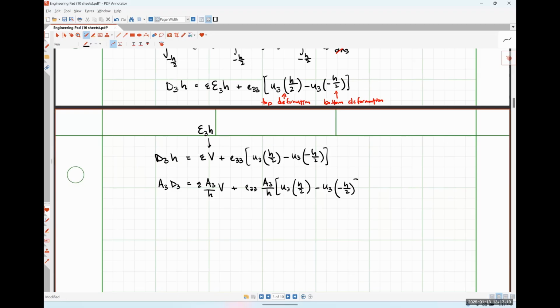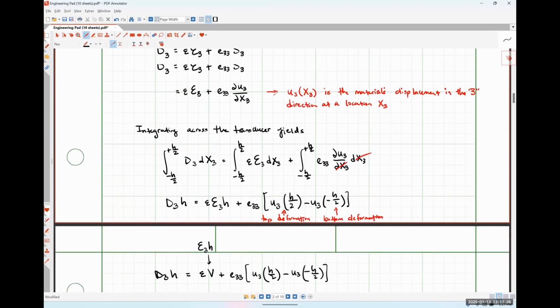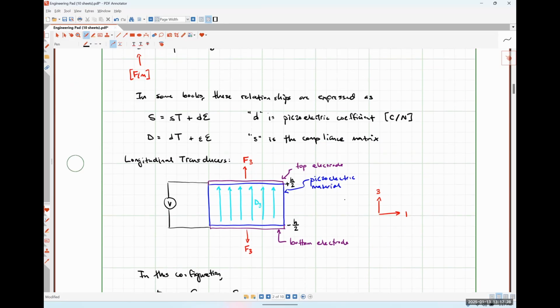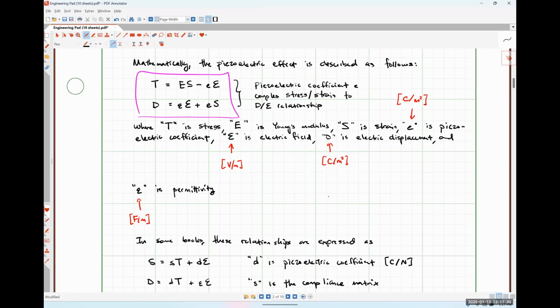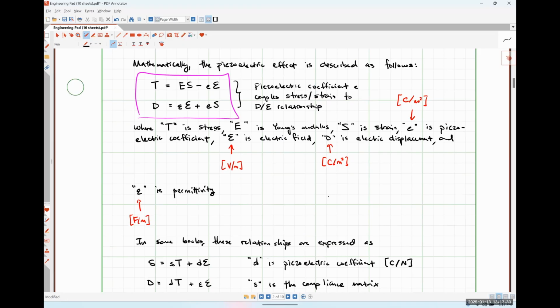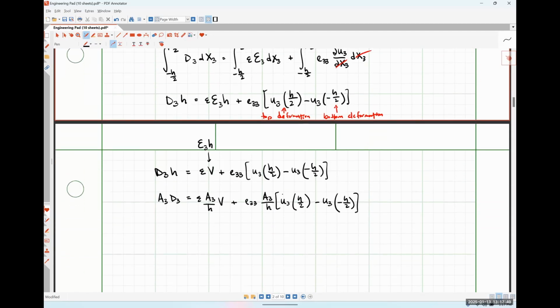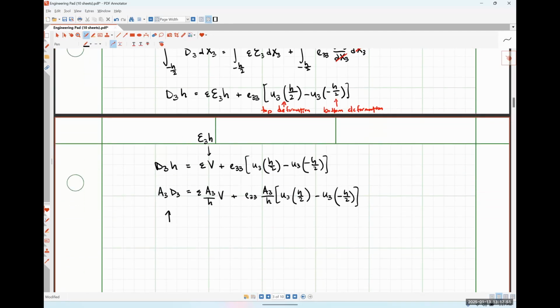And let's talk about this guy a little bit before I go on and manipulate things here. So if we scroll back up and we look at the units for our displacement vector here, coulombs per meter squared. If we multiply D by area, what do we have? So something measured in coulombs. What's something that we measure in coulombs? Charge. So this term is literally charge.